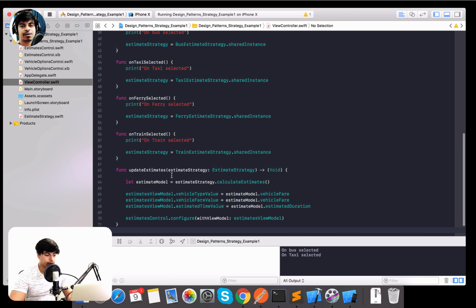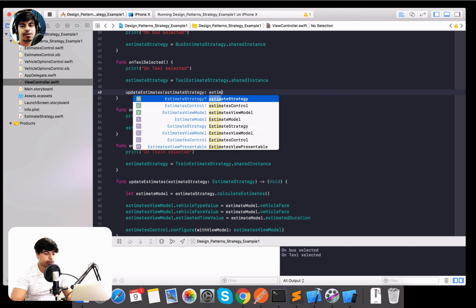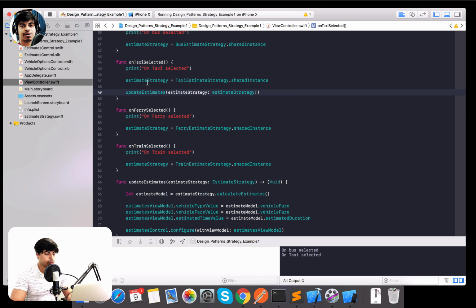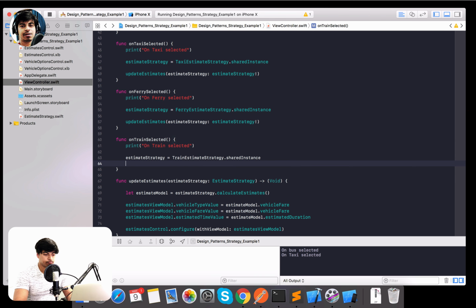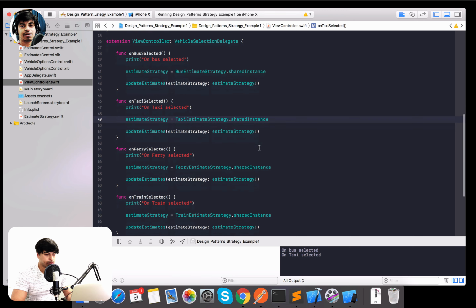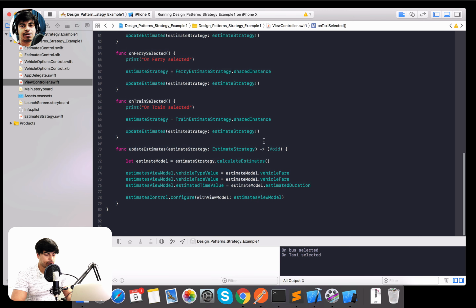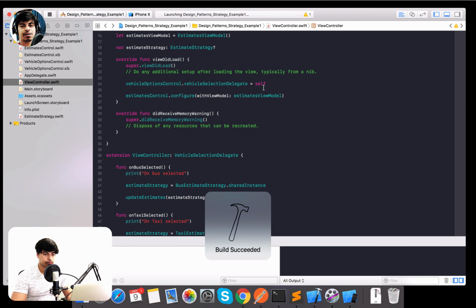So this is done now. All I need to do now is call the estimate. It's asking for an estimate strategy. I passed that. I need to do a similar thing for each case. So this is what I'll do now, and then let's rerun and see whether things are working.